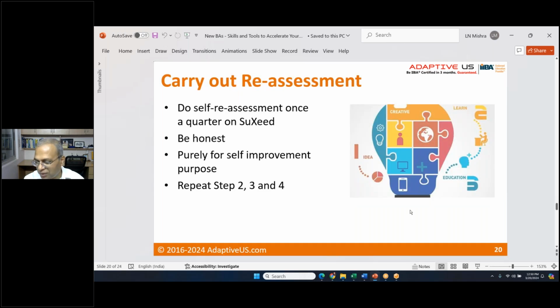Okay, so I told you about the assessment. I gave you certain resources. I also said, make a plan. What is it that I should study in the next 3 months? Then come back and reassess yourself. So we are going to create a different framework for this year, which is much more practical and correct. We would probably change the framework every year because the world of IT is changing so quickly, it makes sense for us to revise the framework every year. So you will have a chance to reassess yourself every year.